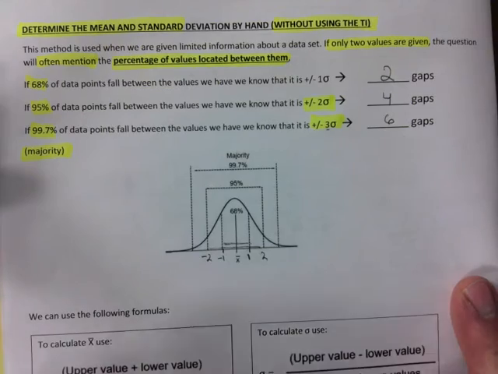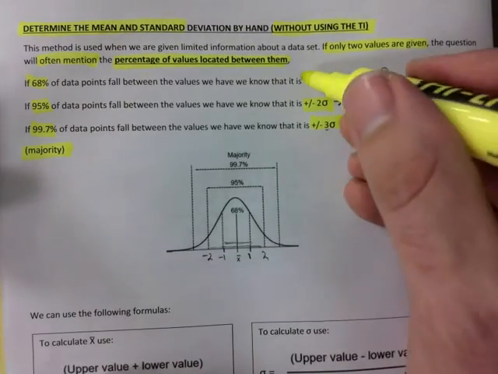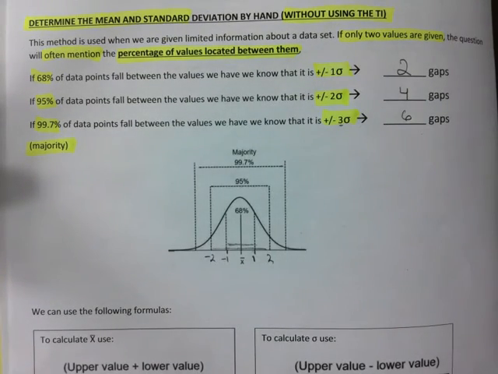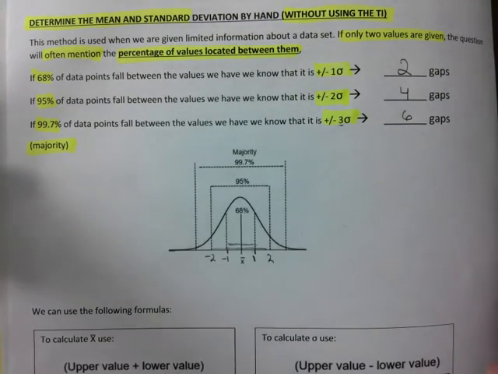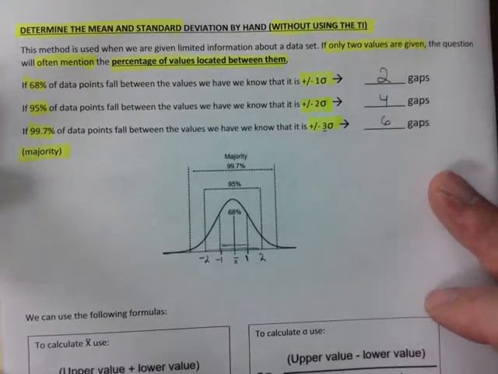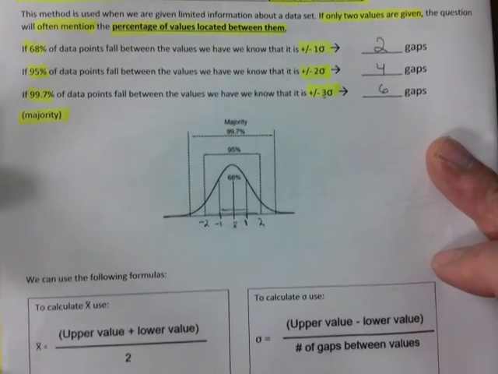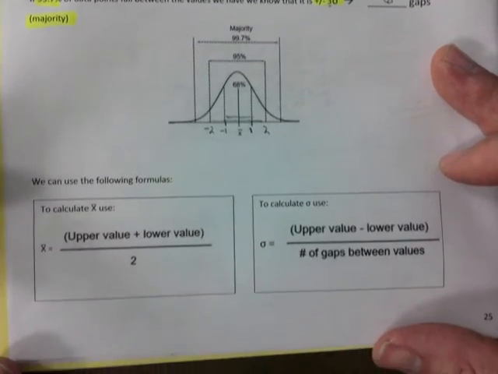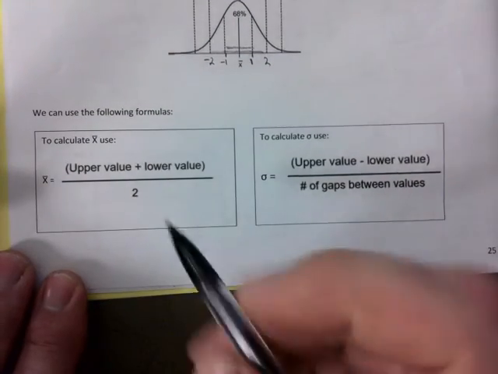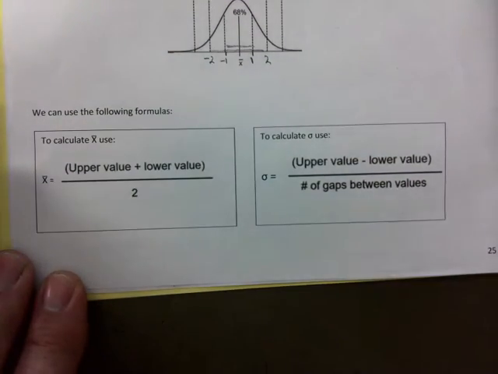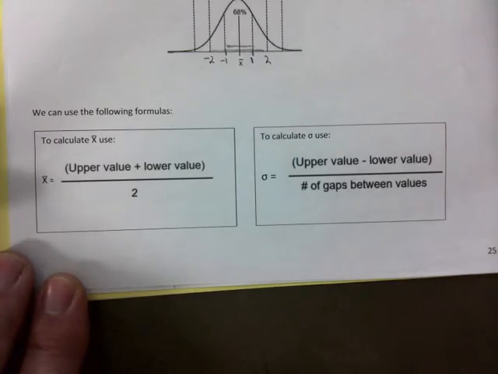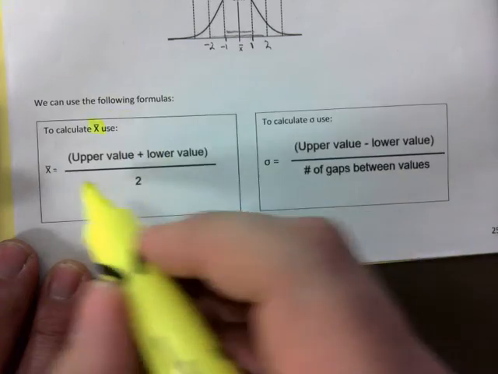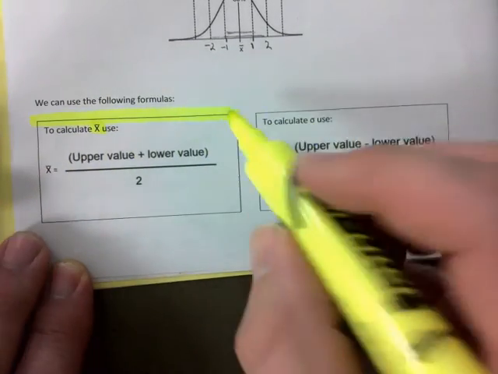So I just want to re-emphasize that for what we're about to do here. And here it is. So this is just there to remind you of the bell curve. We can use the following formulas. So watch this. Very important to calculate the mean, right? We just use this one.